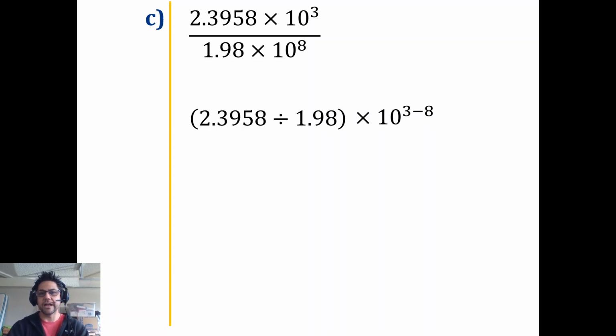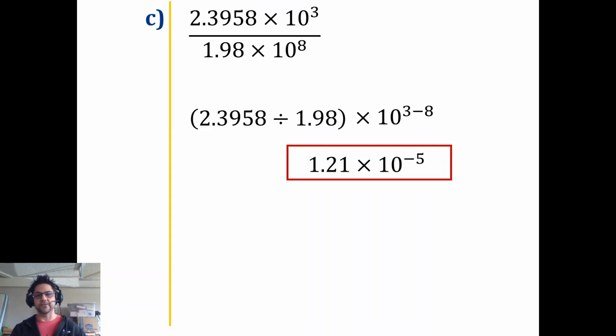All right, so if you did your calculator correctly, you get a 1.21, and then if you subtracted your exponents correctly, you get a negative 5. Now, if you notice your answer's current form, 1.21, that is actually acceptable because that is between a 1 and 9 range. So that means I do not have to move my decimals. I do not have to change my exponent. This one is in the final answer form because, again, 1 through 9, 1 through 9.